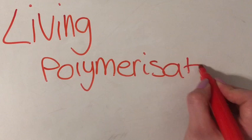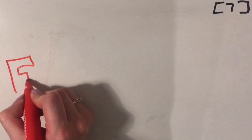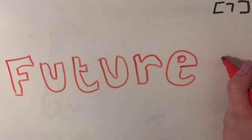The polymerizations of ethylene oxide and propylene oxide are known as living polymerizations because there's no termination stage. The end of the polymer chain is considered living because it will continue to react until there's no monomer left. There's still lots of research going into the use of polymers in drug delivery systems. For example, polymeric missiles are not only being researched for the treatment of cancer. One recently published journal discussed the use of polymeric missiles to treat rheumatoid arthritis, for which there's currently no cure.